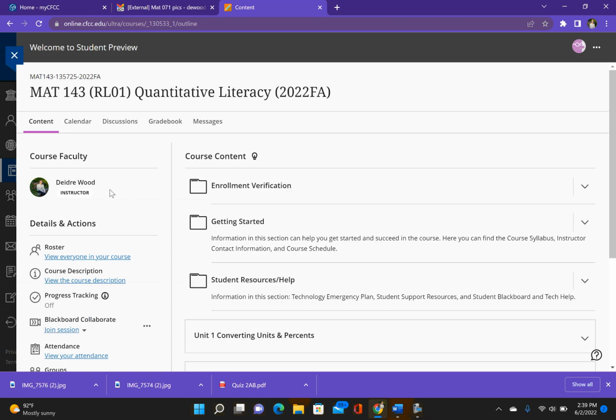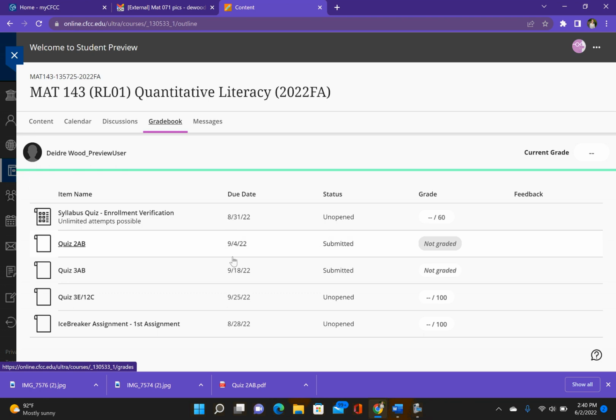One other place that you can go to make sure that everything is submitted, you click up here on your gradebook. And if you'll notice here, quiz 2AB shows submitted. Quiz 3AB also shows submitted. Exactly how we've just submitted those 2, okay? Versus the others say that they're unopened, they haven't been attempted, okay? So once you see that submitted there, then you know that I have it on my end, and you're able to view what you've submitted, so that if, like I said, you have any issues, you can always email those corrections to me. All right, let me know if you have any questions.